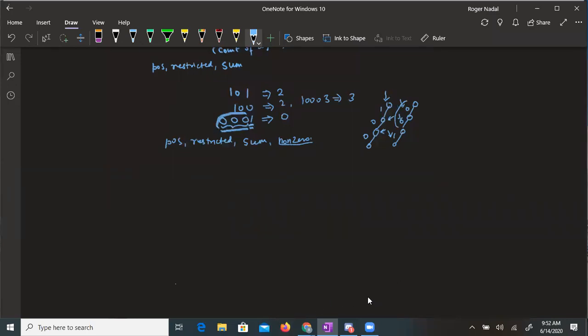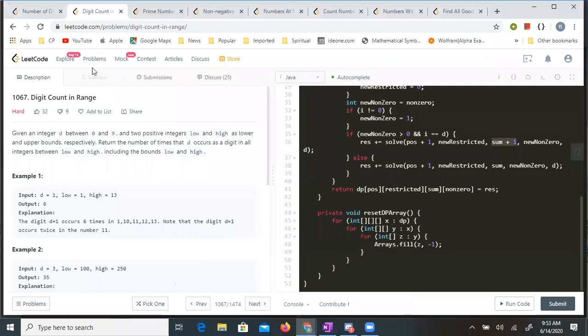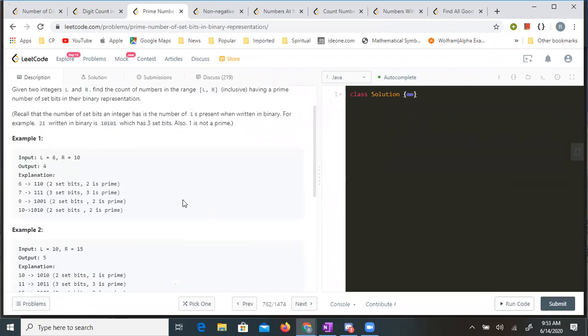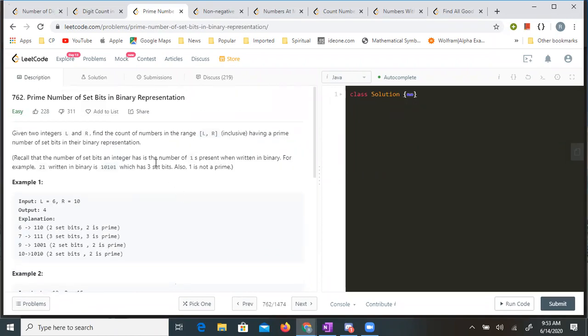Yeah, got it. Great. All right. So we are ready for the next problem. Done with this. You guys might have seen this problem recently. Prime number of set bits in binary representation. This question was discussed on Friday. I haven't checked the video yet, so I don't know whether you guys thought about this approach. But the problem is you are given a range, left and right, and you have to count the number of set bits, and then you also have to check whether that count is prime or not.